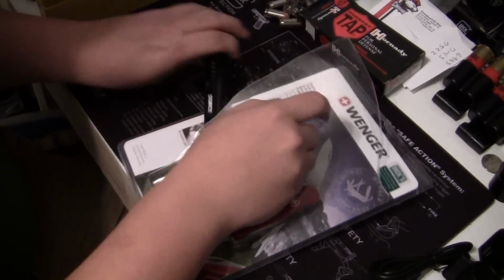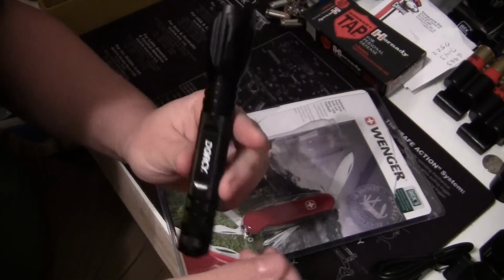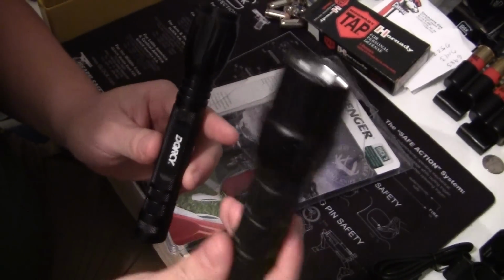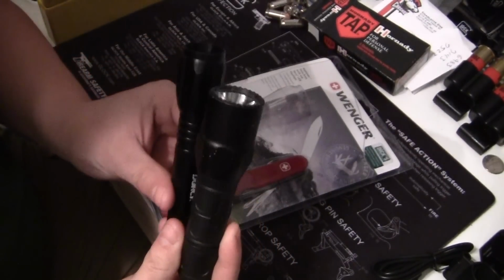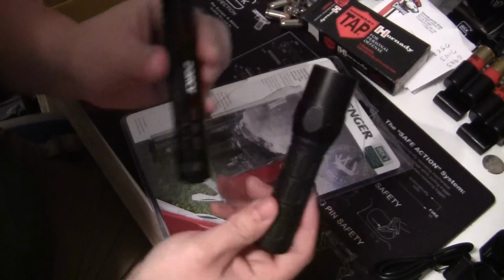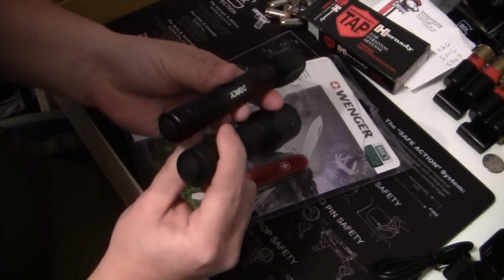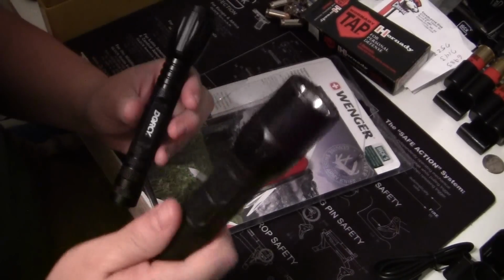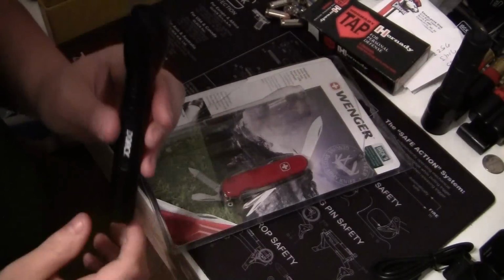Lifting up, got an awesome flashlight. Good size, you know. To compare it to a previously reviewed flashlight, we've got a G2X Pro right here. So you see, kind of standard length. Of course, this being a CR123 powered light and this being an AA powered light, there is going to be a noticeable size difference as far as thickness. But I'm actually planning on taking this one outside and comparing it to this one when we get to an outside beam shot portion of this video.